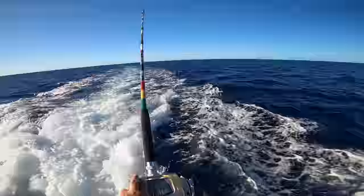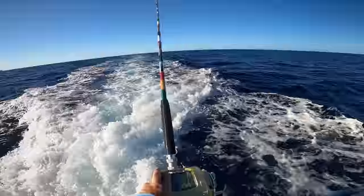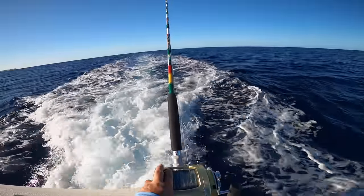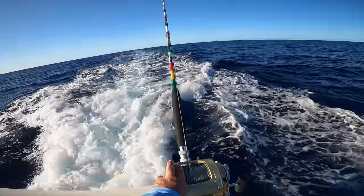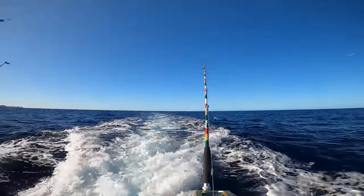The long is so far back, it doesn't play as much of a crucial role. They're so far back, they're going to pop anyway. But like I said, the short corner, I want to adjust it right where it's in front of the wake where it's going to get the most action. It's going to run the most, the best frantic for me. I thought it was good. Put our drag up, put our clicker on, and now we're fishing, baby.